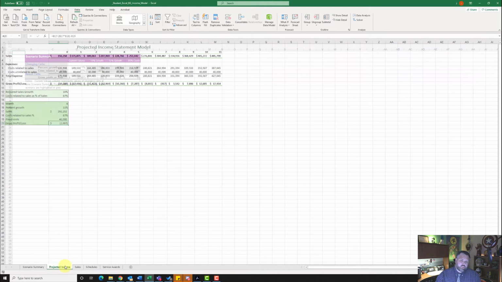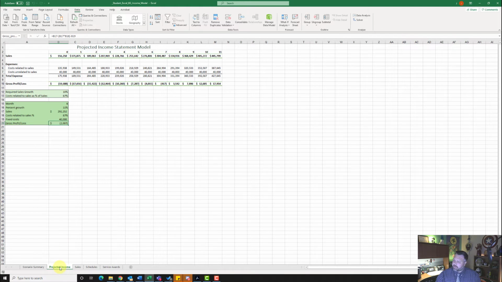Let's go ahead and go back to our projected income worksheet. Let's change our value of months back to 1. And let's go ahead and change percent growth back to 10%. So now we are on step number 7. It wants us to go to the projected income worksheet, which we are there. Now we want to create a line chart using the non-continuous ranges A2 to M3 and A8 to M8. So to do that, we're going to highlight, find A2, right here, A2, all the way over to M3.